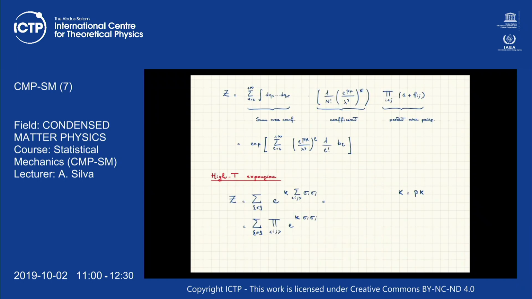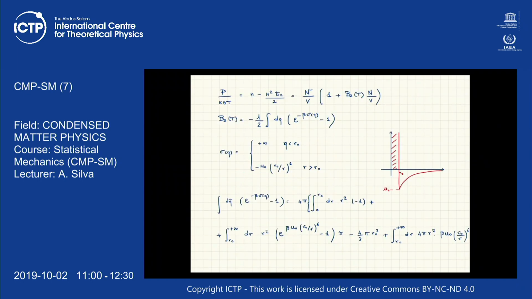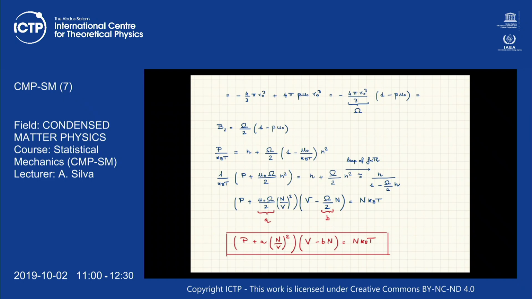If we take U0 equal to 0, we will have only collisions of hard spheres. R naught is the size of the molecule, the hard sphere, and U naught is the parameter of the decaying interaction. If you take only hard spheres, then you're going to have U naught equal to 0, then A is going to be equal to 0, and the only thing that remains is B, the excluded volume.